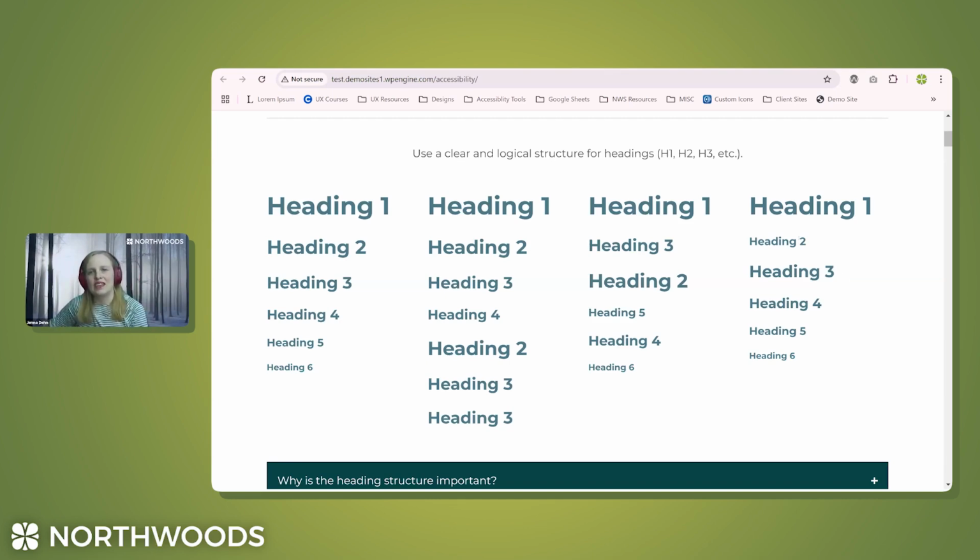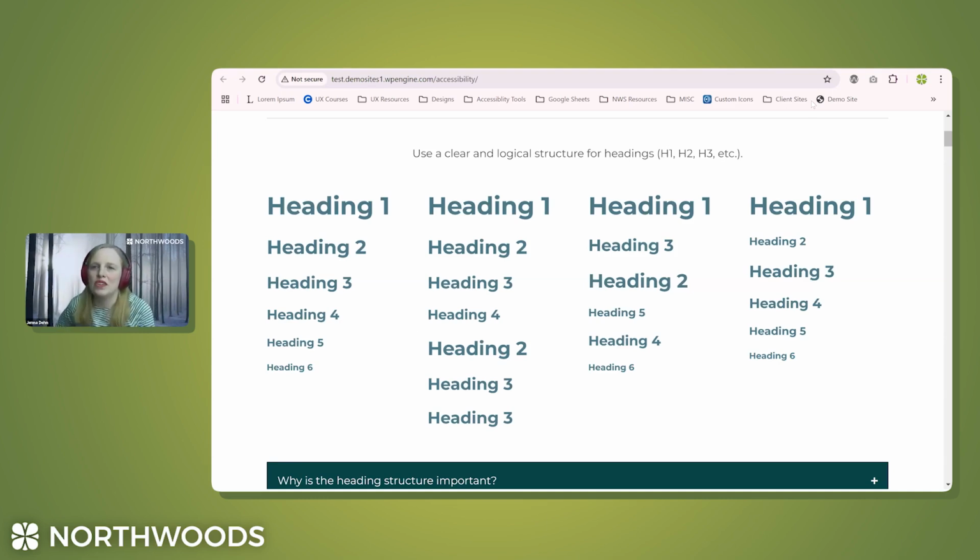So instead, what you want to do is leave it as an H2, but manually override the size to make it a little bit smaller. And that will keep your heading structure intact and then still look good within that space. I do want to note, though, that if you are finding yourself making that H2 smaller a lot, then it's just time to reevaluate the sizing of your overall heading structure so you're not constantly manually overriding that, because you do want to try your best to keep this hierarchy of size in place as well for visual scanning purposes.